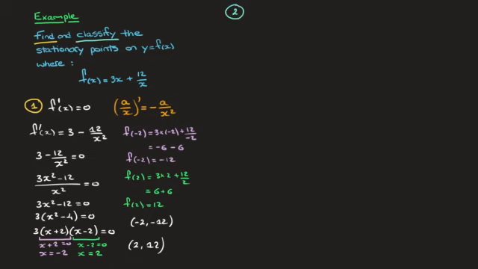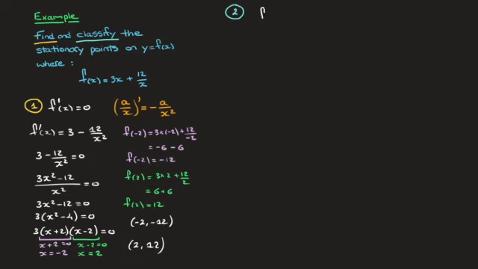There we go. Now, as I said at the beginning of this video, to classify this function's stationary points, we're going to study the sign of this function's derivative. And we're going to do so using a sign table. And to do that properly, the first thing we need to do is write the derivative f dash of x in its fully factored form.